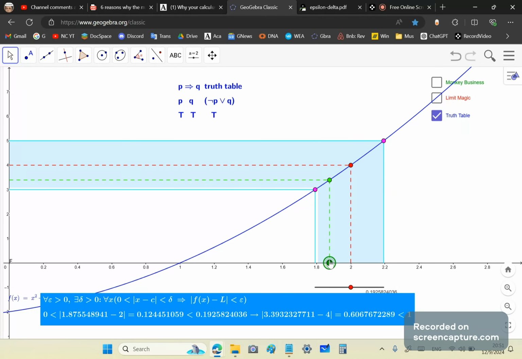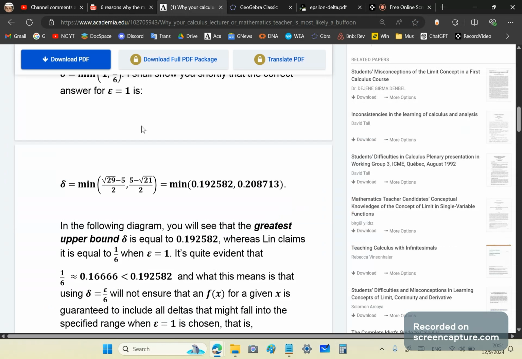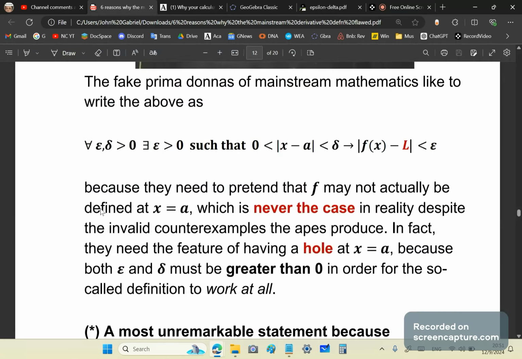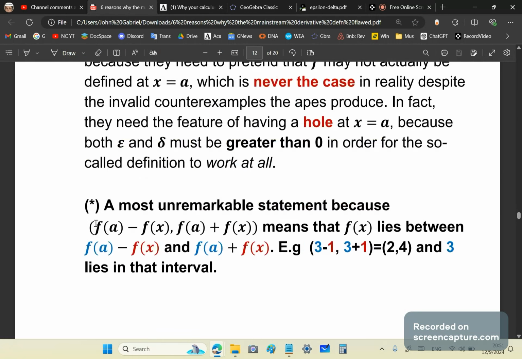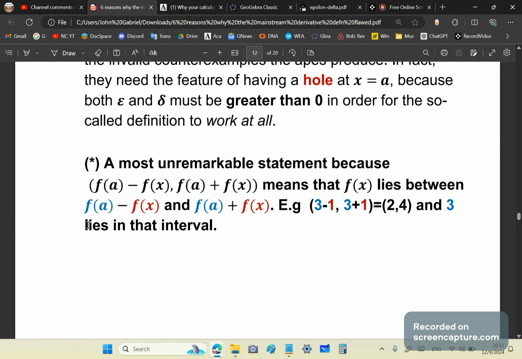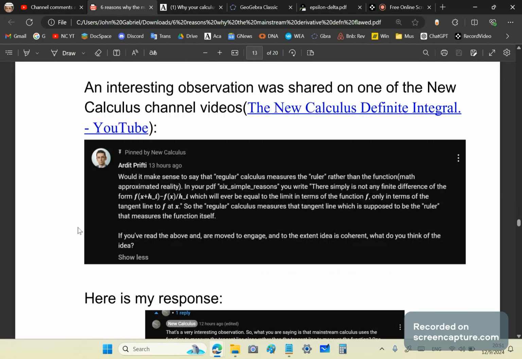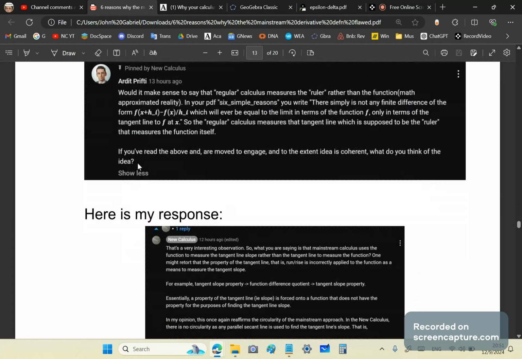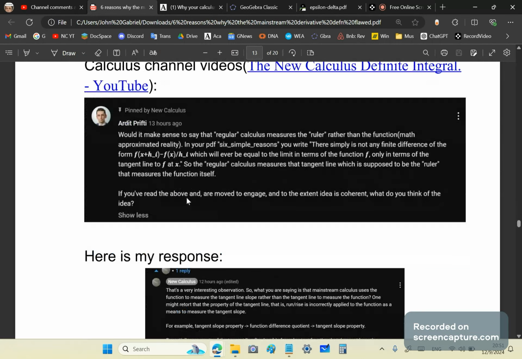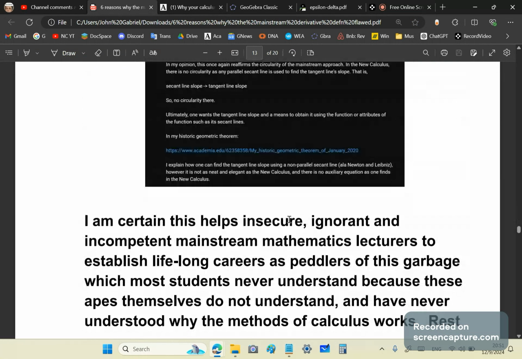Okay, look. You're all morons. And this stuff is very complicated. And it's complicated for a reason. It's complicated because your prima donna professors of mathematics need job security. And they're basically placing you into debt for hundreds of thousands of euros or dollars and teaching you absolute nonsense. Now, in this article, one of the students made an interesting comment. You can read it here because I'll have a link to it.